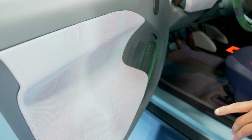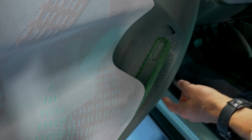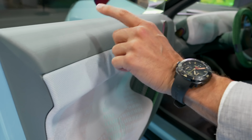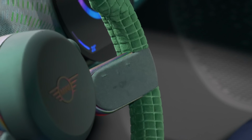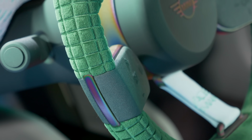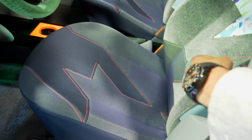It's all animal free, and there is a fabric here, for example, and this one then is green microfiber in this structured style. It feels really, really nice, really cool. This is a hard pack material here, but at the same time it looks like stone, so interesting new material choices. And the steering wheel has these buttons that are integrated in the fabric, and once again also microfiber around, so it looks really, really fancy indeed. And the seats here have a sporty style with integrated head restraints and a lot of side bolstering, and this is, by the way, also like a microfiber or cord material. This one is more of a rugged fabric.